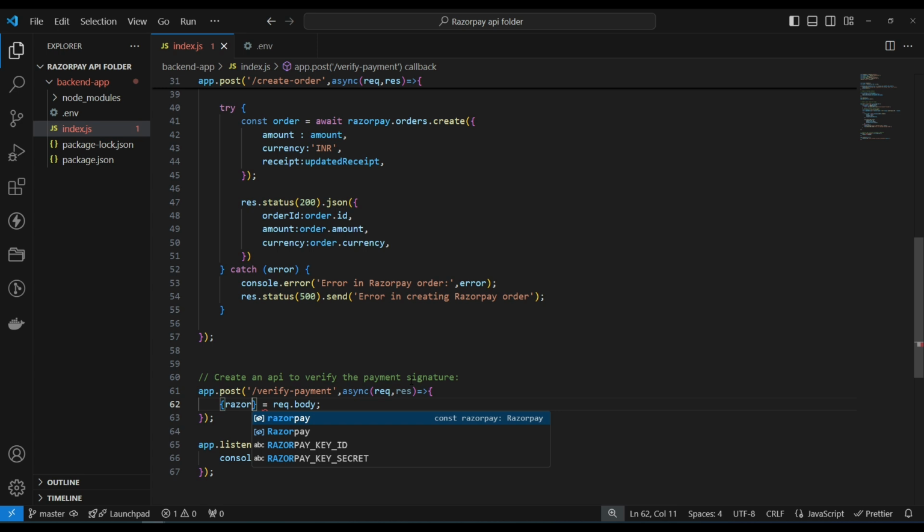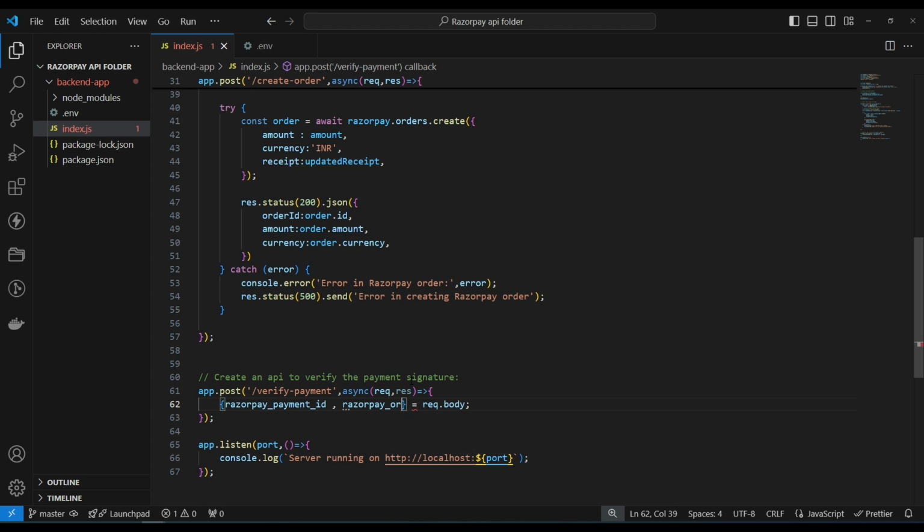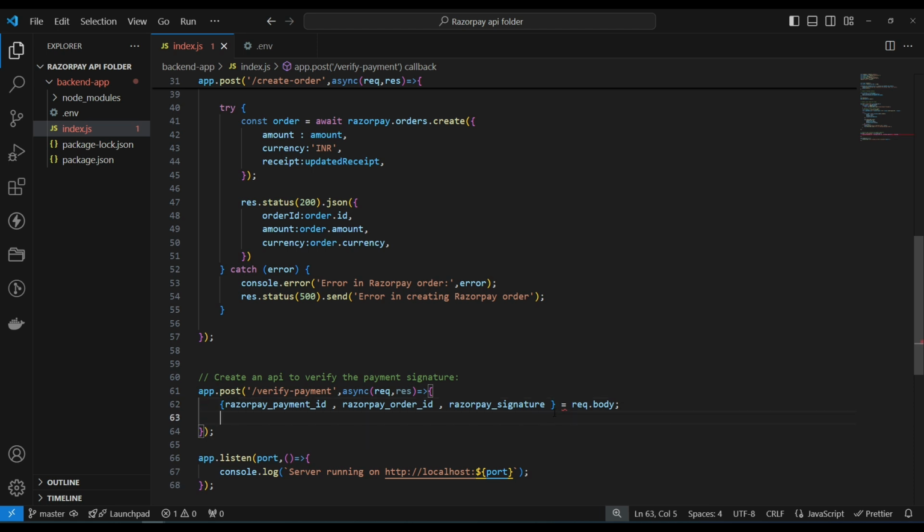We will destructure razorpay underscore payment underscore id, razorpay underscore order underscore id, and razorpay underscore signature. This data we will send from the front end.